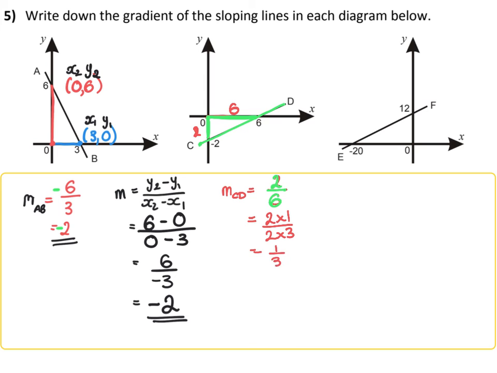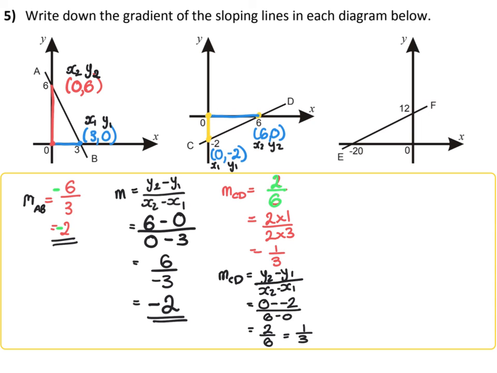to 1/3. That's the National 4 formula, so how would we do it using the National 5 formula? We need the coordinates, so along 6, up nothing, whereas for the other coordinate, if I start at the origin, along nothing and it's down 2, so we get minus 2, 0 minus 2 for that one. Okay, and that's the rest of the working out that you should have got for CD. I'll do the working out for EF now.